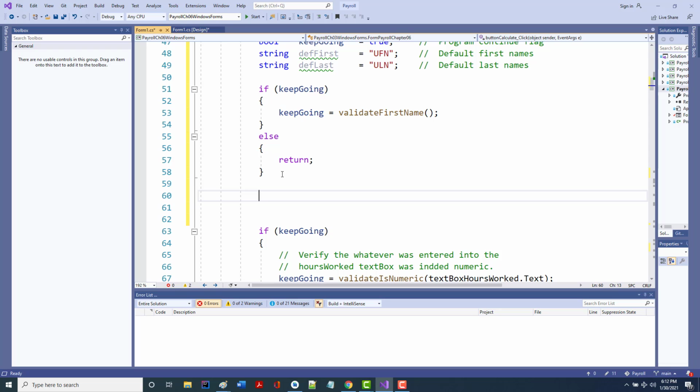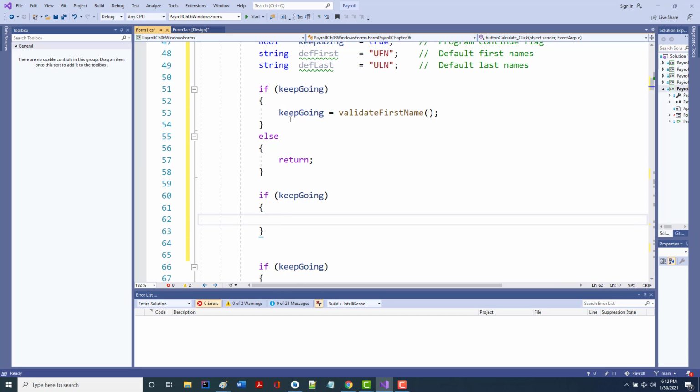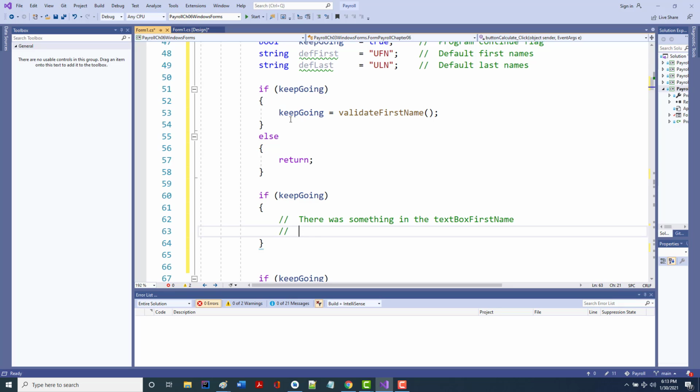Okay. If it's still keep going, then there was something in the first name field, in the text box first name field.